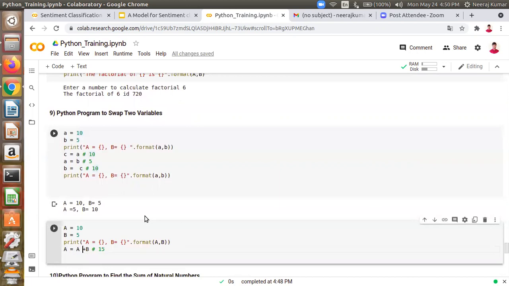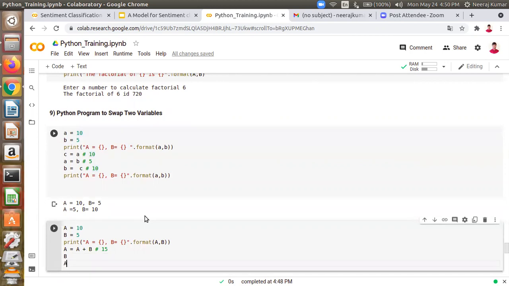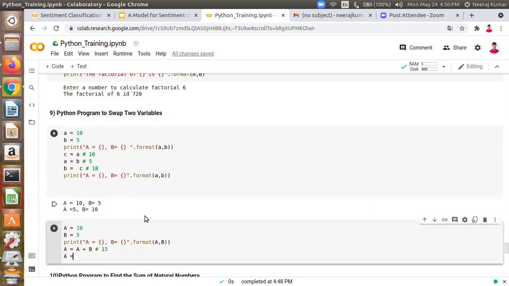Next, what you need to do, I think you got the logic by this time. I need to have B's value in A, and A's value in B. Simple. I need to assign some values to B and A. So what happens? Let us first assign a value to A. If we assign A is equal to A minus B, A is 15, then it becomes 10.